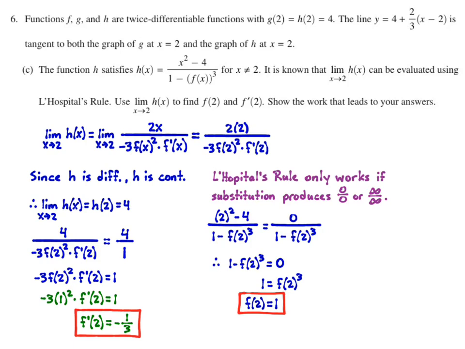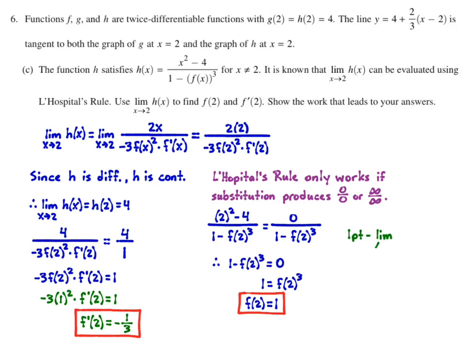Now, like I said, I wouldn't have approached this problem in this order to start with. I would have probably started with checking substitution first, because I know L'Hopital's rule works. When I plug in 2, I would have gotten this, and that would have implied that the denominator would have been 0. So I would have started with this line, and then that would have meant that f of 2 equals 1, and then I would have gone over here, just as a logical progression.